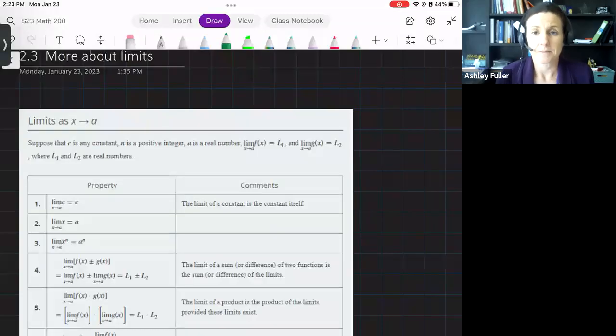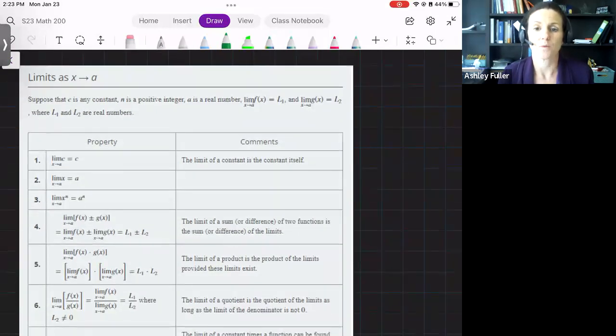For our introduction to limits, we spent a lot of time looking at graphs and using those to interpret the limit. We all know that graphs can be difficult to generate by hand, and they can also be difficult to ensure that they are accurate. So we need a more mathematical way to evaluate limits. Below is a list of properties that we can use with limits.